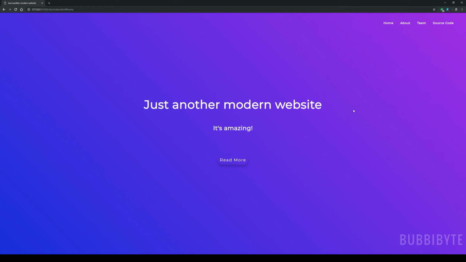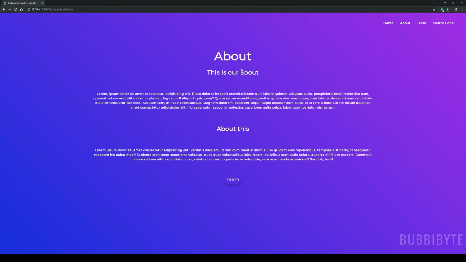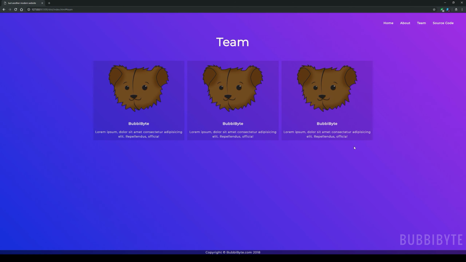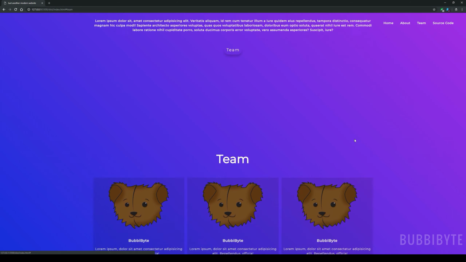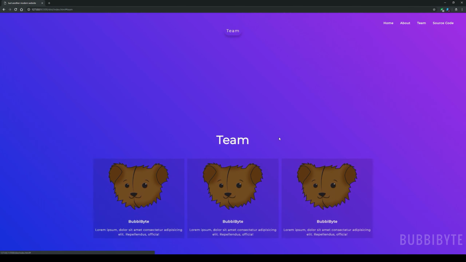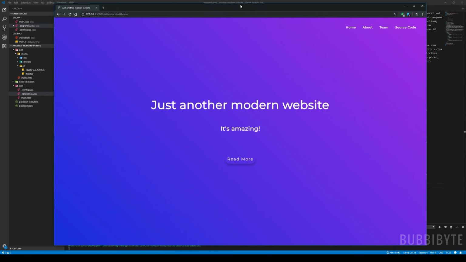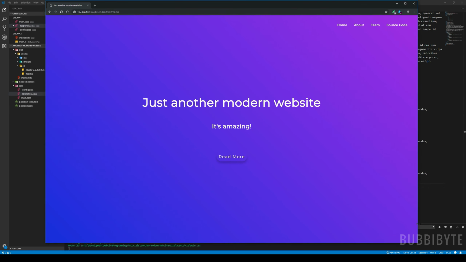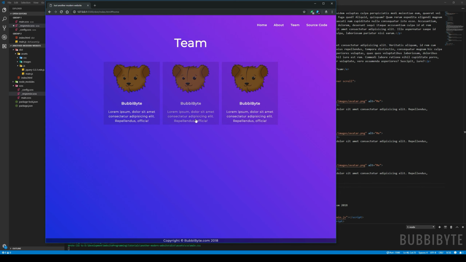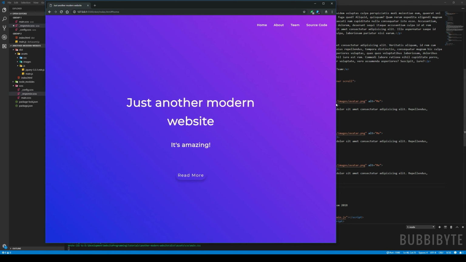So we can see a very nice landing page, looks nice. We can say read more, read the about stuff, go to the team, see who's in it, and we can see our nice copyright footer. We can also use up here, say about and home, and everything just works nice. And if we try to make it responsive, we can see something changed here, just a tiny bit.